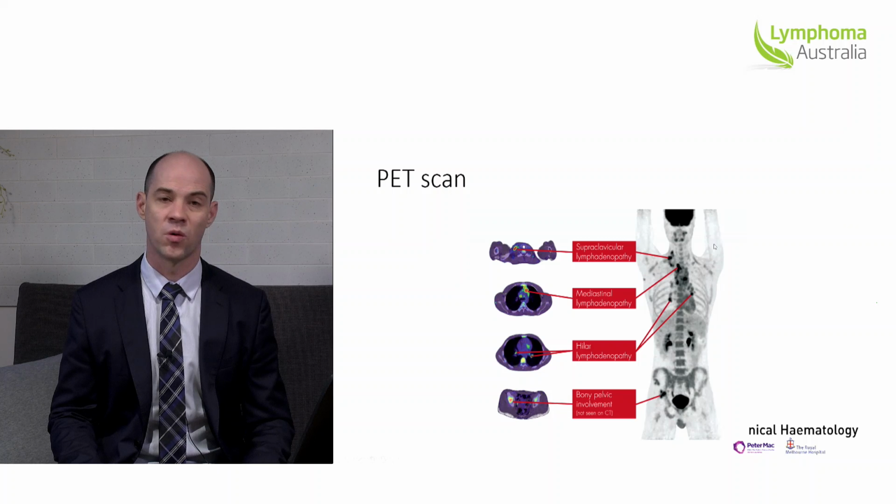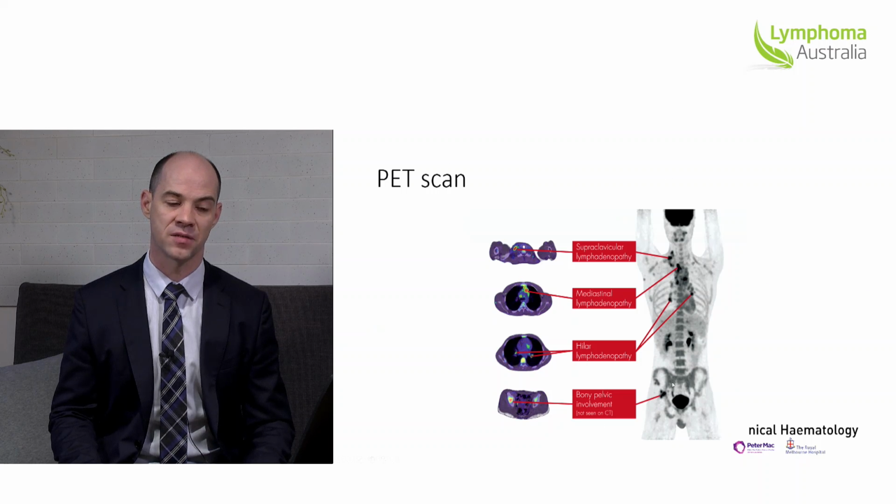This is an example of what we see when we get a PET scan, and as you can see, those slices have been merged into a whole body scan, and these dark spots, which in the cross sections are coloured red, point to where the lymphoma is. And these are the different lymph node regions, and in this particular case there's bony involvement of the pelvis down here, and there's some multiple sites of lymph node involvement in other parts of the body.